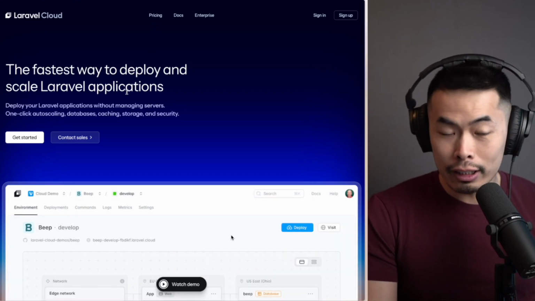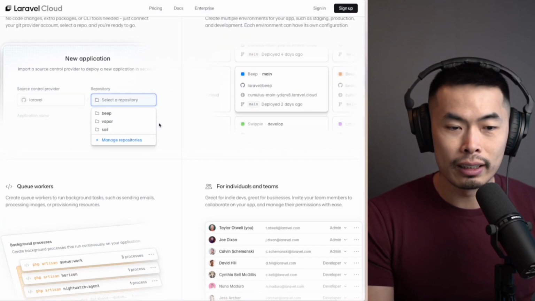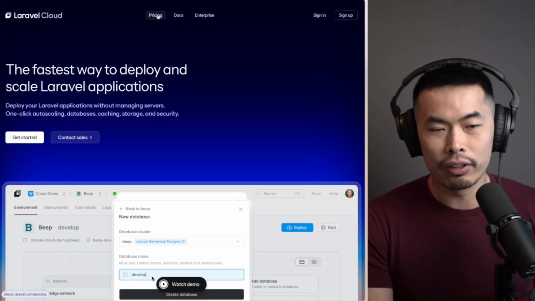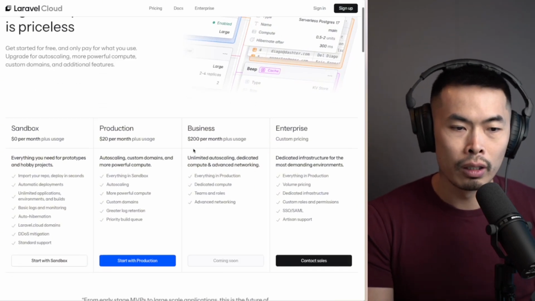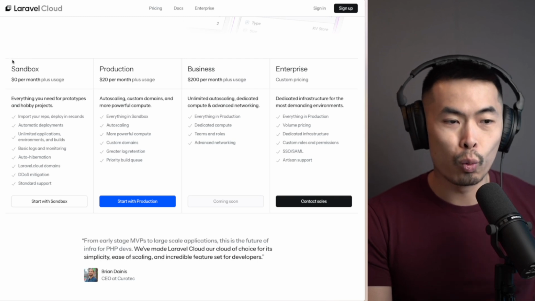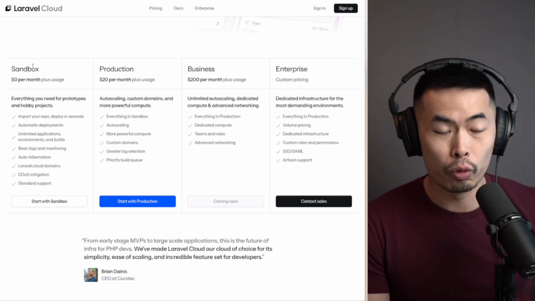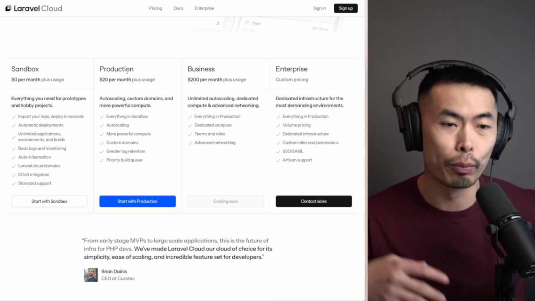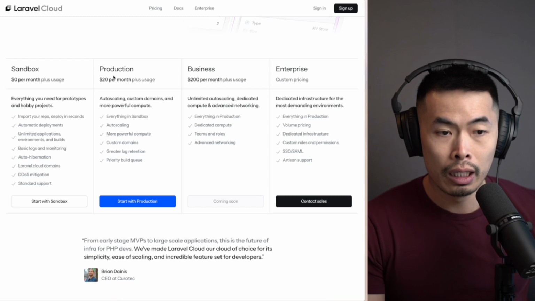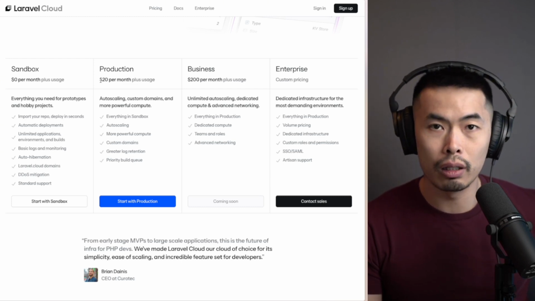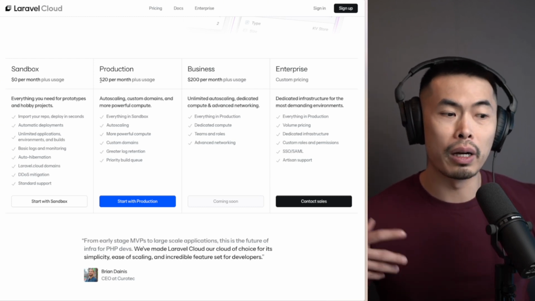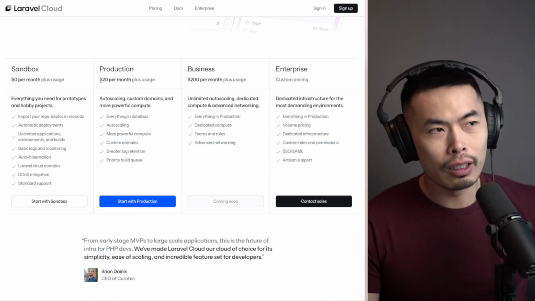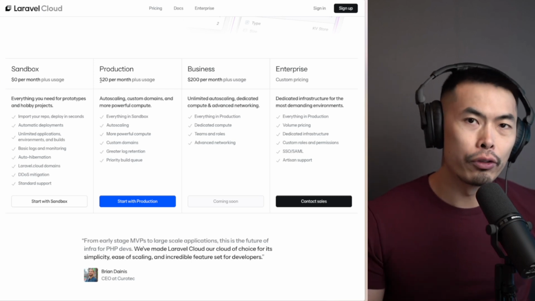First things first, let's jump into the pricing. We did not know too much about the pricing, but now we do. All right, so let's talk about it. First, we got a sandbox, which is like a hobby box in Vercel. And then we got the pro or production, whatever you want to call it, which is $20 per month. Around same as my Forge subscription. But it's a little bit different compared to Vercel's.